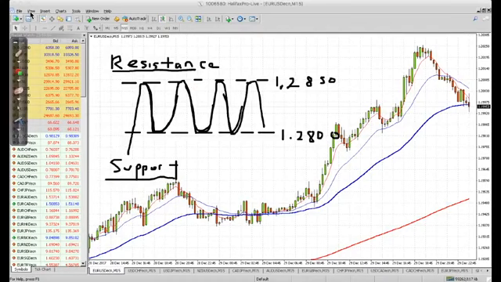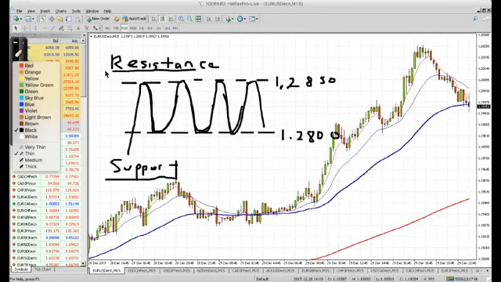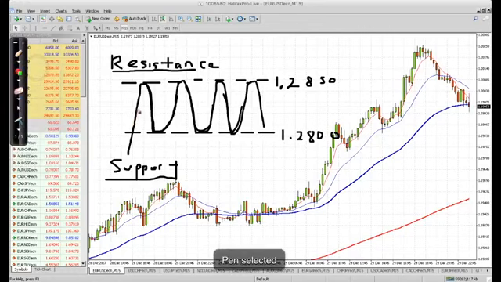Okay, so the first question would be, how do you know when a resistance and support level is reliable? One of the measures I use is I want to ensure that a resistance level or support level is tested at least 3 times for it to be reliable to use. So the price must go up to a certain level, and it comes down. That's what we call one test. Goes up again to the same level or close to that level and reverses down. That's test 2. Goes up, comes down, test 3.